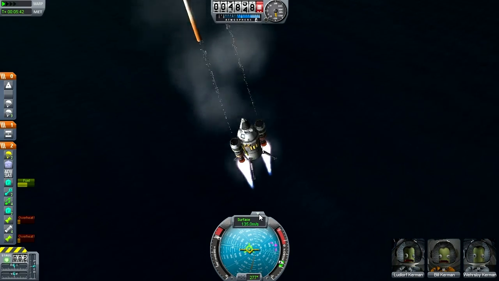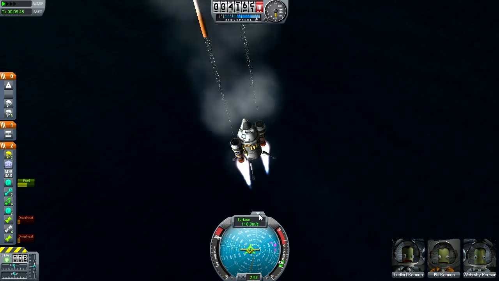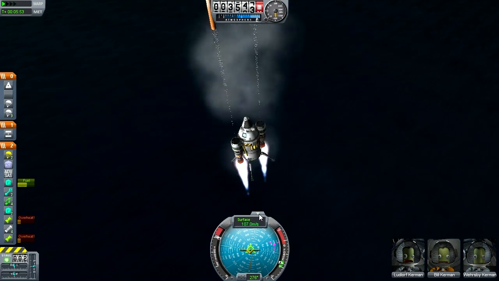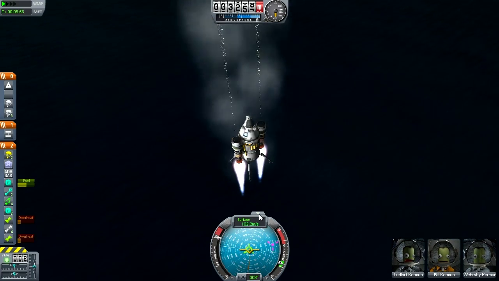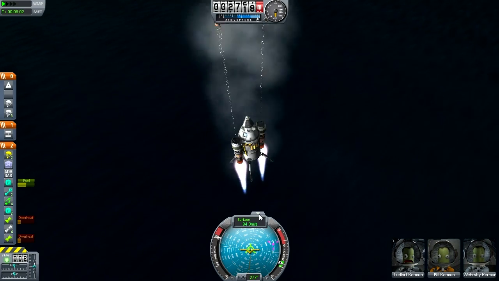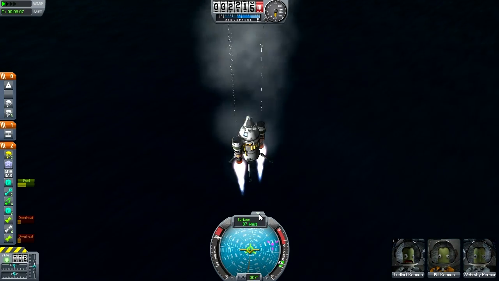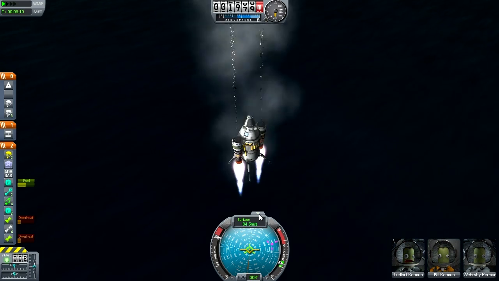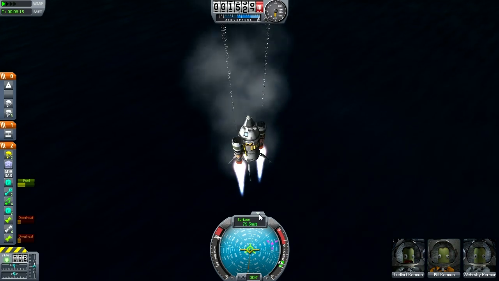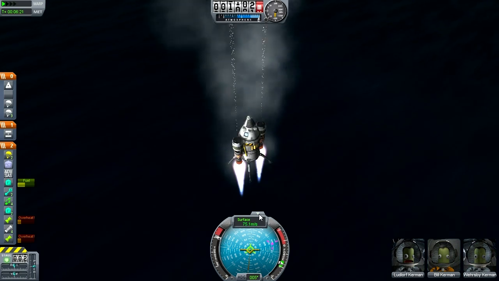Coming down awfully heavy, but we're awfully fast. Still, this looks promising. We're getting this much braking under Kerbin gravity, which means I think under Duna gravity this will be excellent. And the parachutes haven't fully deployed yet. And they're about to very soon.